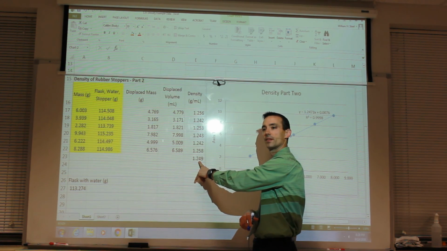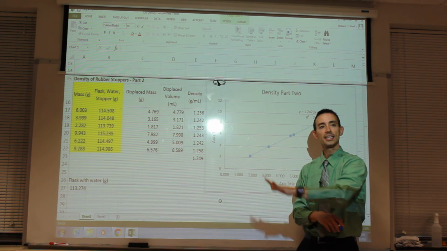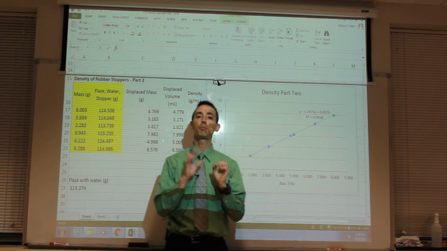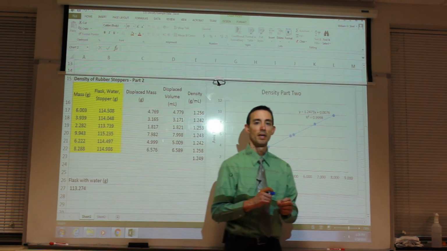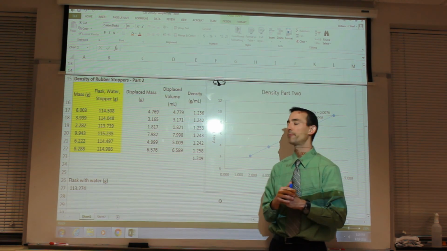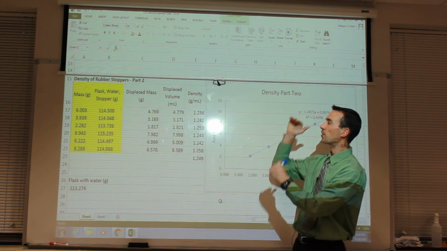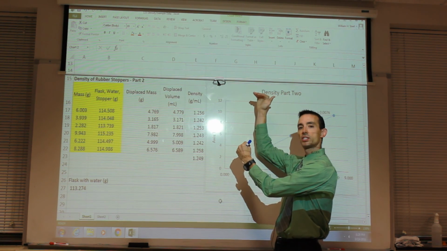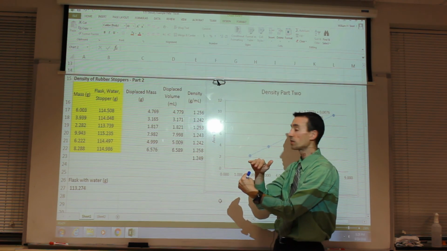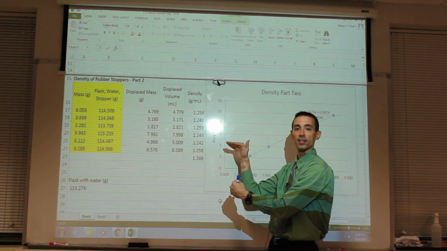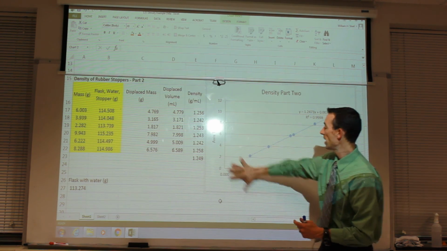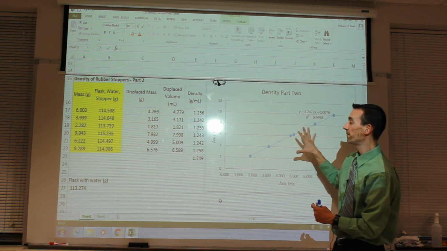Okay? So at this point, we've really walked through all the calculations. So for your lab report for density part 2, you need to print out 2 pages, essentially format your paper so that you get a page for the part 1 displaced volume method with its graph, and a page, or the back of that page if you want, for the part 2 method, displaced mass method. So it should show all of this with your correct formatting, titling and everything, and your numbers.